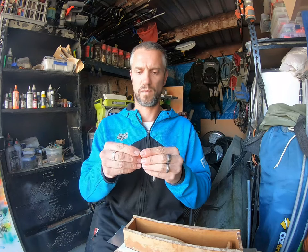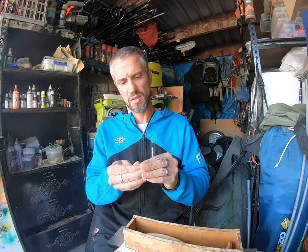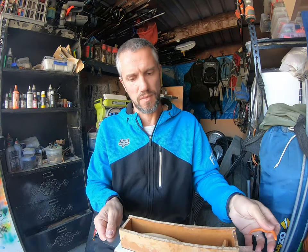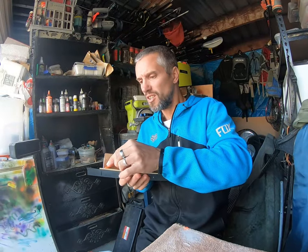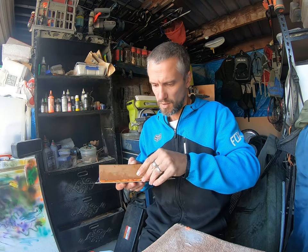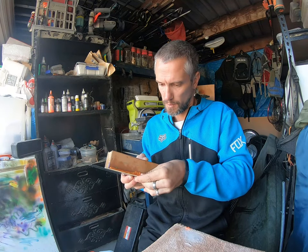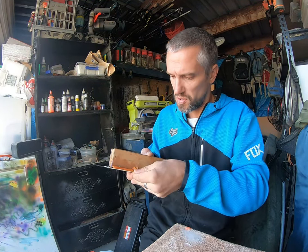Okay, so now I take the plasticine, use little bits at a time, make it all nice and soft with my fingers, warm it up a bit. Make it nice and long. It's going to be a bit hard to do on camera. I'm going to run it along the edge here, like so. Push it in nice and tight. Smooth it up and down. Repeat this process all the way through, just to make sure it's not going to leak on me.